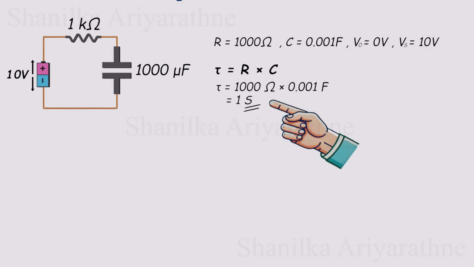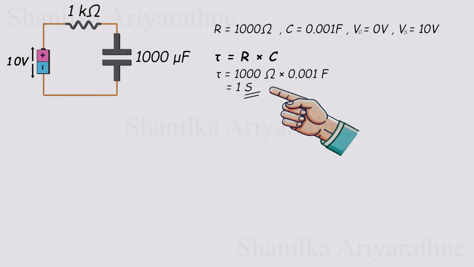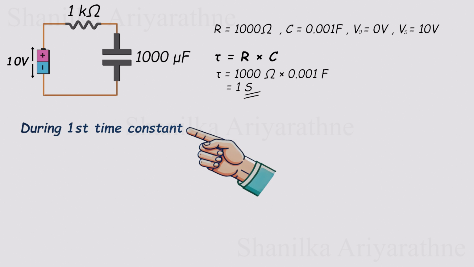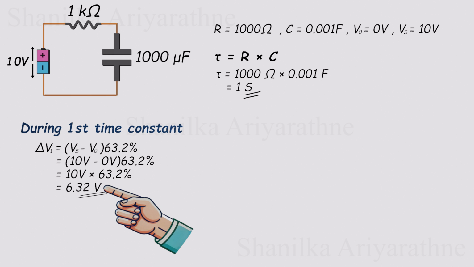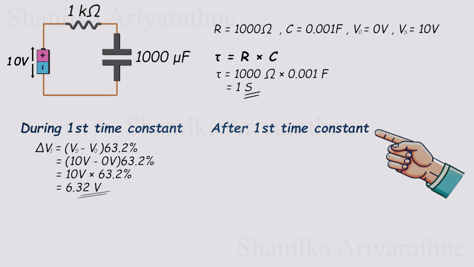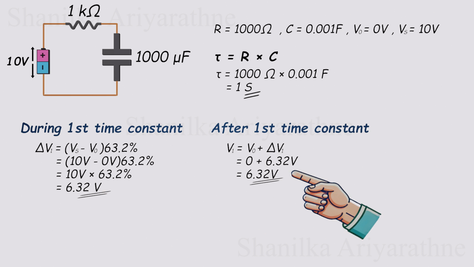All right, let's work through the calculations step by step. Our starting voltage is 0 volts, and the source voltage is 10 volts. During the first time constant, that's 1 second, the capacitor will charge up by about 63.2% of the way from where it started toward the final voltage. Since we're starting from 0 volts, 63.2% of 10 volts is 6.32 volts. So, at the end of the first second, the capacitor's voltage will be around 6.32 volts. Already more than halfway there, but still some distance left to go.